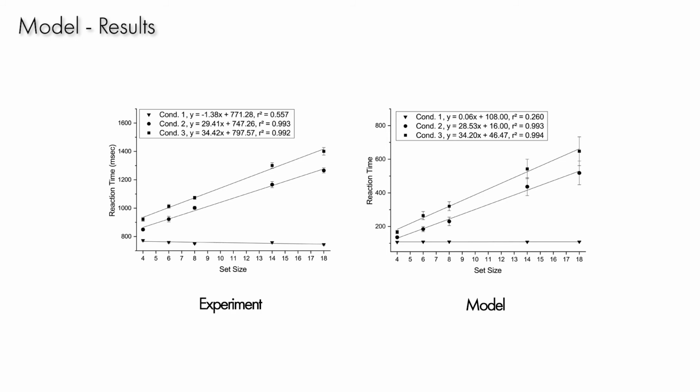Average model reaction times and slopes for each condition are shown in this figure. The slopes produced by the model are consistent with those measured in the experiment. The model reproduced both the qualitative difference between feature and conjunction searches and the quantitative effects of the search array preview. The intercepts of the reaction time curves are significantly lower than in the behavioral experiment, since the model does not capture the time needed for movement planning and execution.